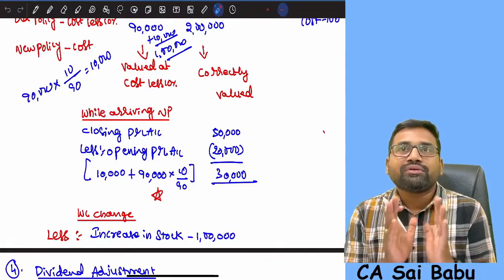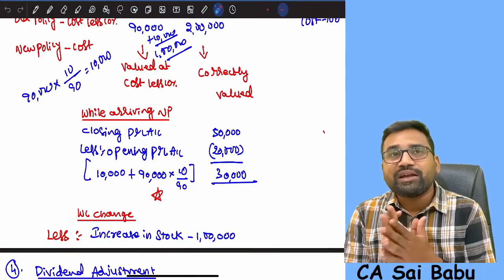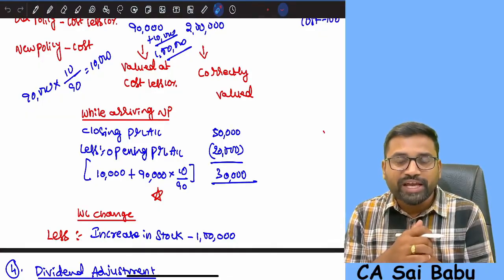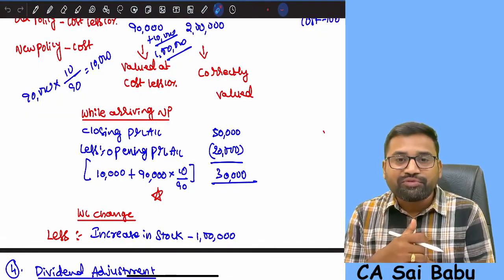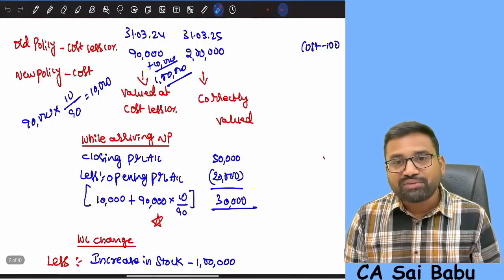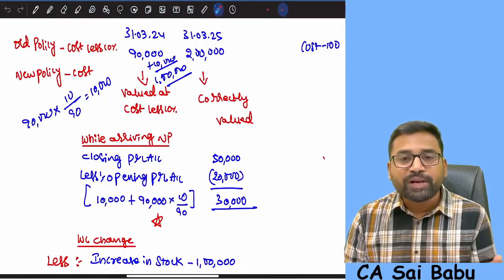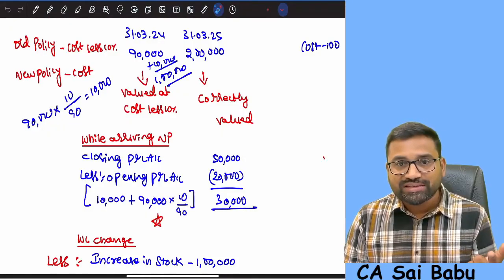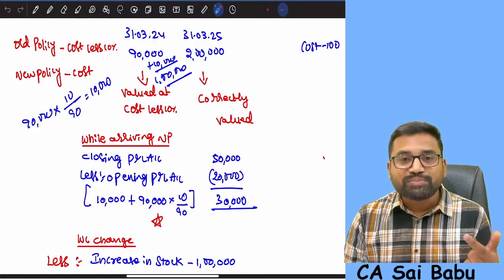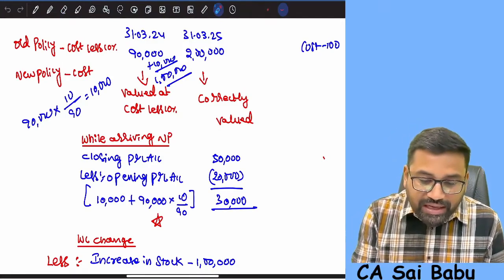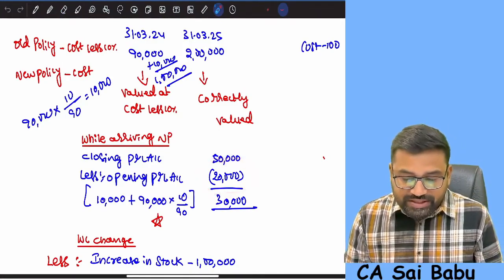So therefore, when you are preparing cash flow statement under indirect method, first you need to start from net profit before tax while arriving cash flow from operating activities. To arrive at this net profit before tax, this stock adjustment is very, very important. If the opening stock is properly valued, definitely stock value will increase. Opening stock increases means opening P&L balance will also increase. So therefore, I need to increase my opening balance to the extent of increase in stock.